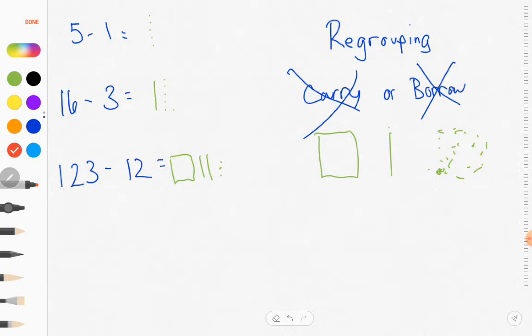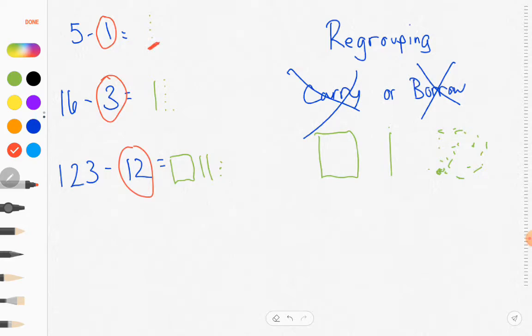Now, in order to take away, this is where a lot of students have a problem: they want to go ahead and draw the 1 in base 10. They want to draw the 3 in base 10. They want to draw the 12 in base 10. But we don't need to draw because we are taking away. We are subtracting. So we don't need to draw any more base 10. We just want to take away.